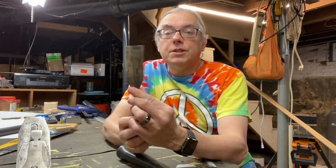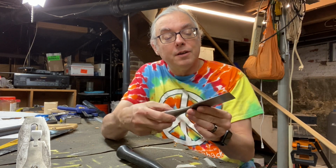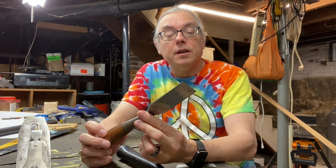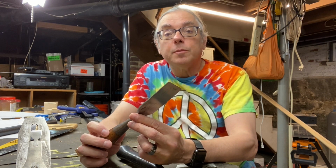This is a chisel. This is a really sharp chisel. It's also a Stanley. My father-in-law took really good care of this, and he's happy that I'm using it. So I showed him I was using it. That's kind of cool. It's really sharp.